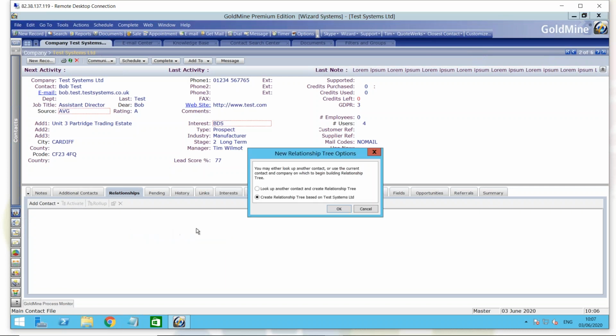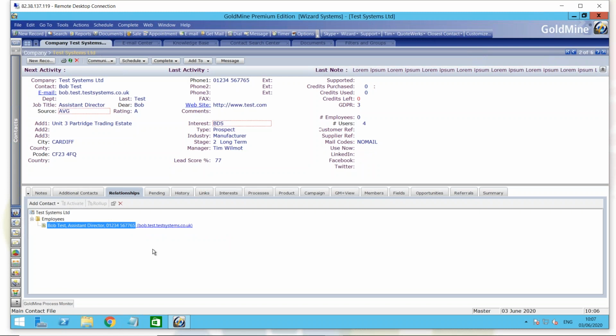So I could create a new organization, click OK, and that's done. I've created an organization called Test Systems. It's inherited the company name of Bob, and I've created my first little section. Think of those as departments within that company. They could be sites, different locations of that company. And there is Bob there as the initial entry in that particular organization and section.